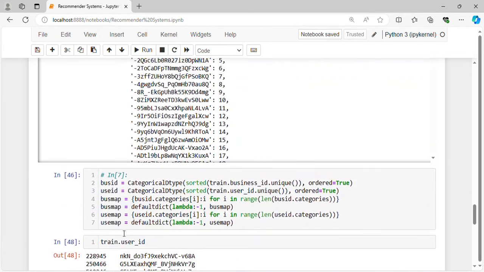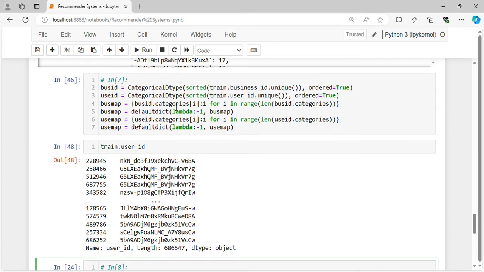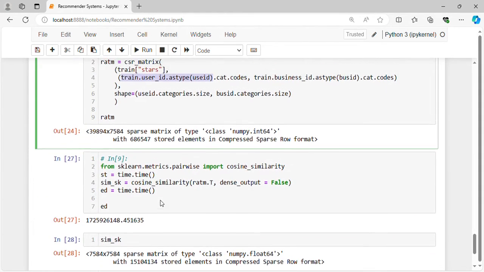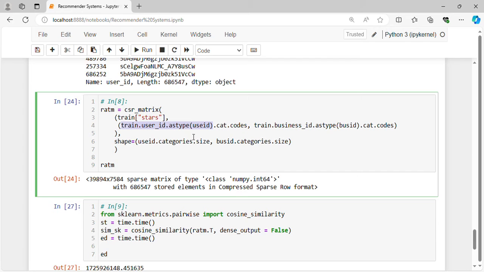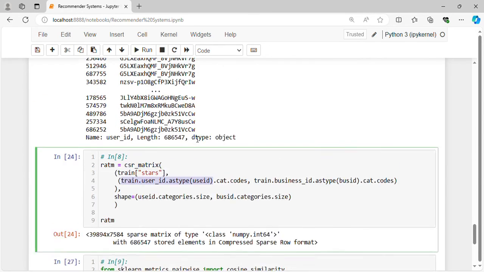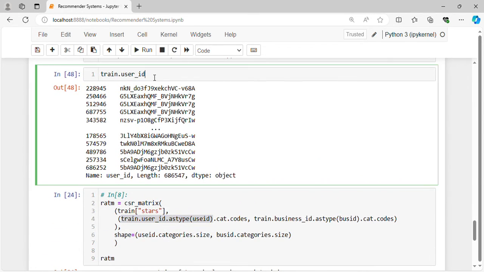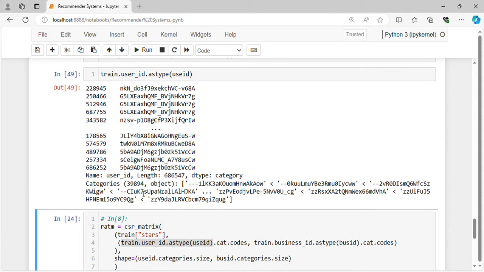So we know that useID that we created was of categorical data type. So astype useID, that will be categories. So we can see the data type is category now. Then .cat.codes. So you want the codes.